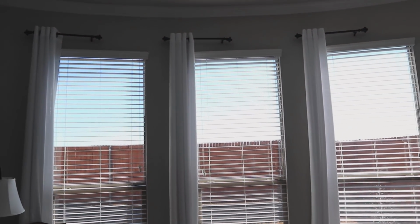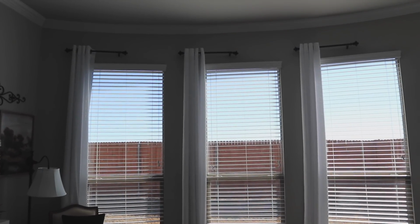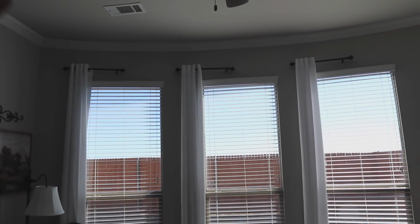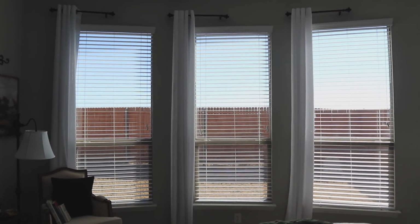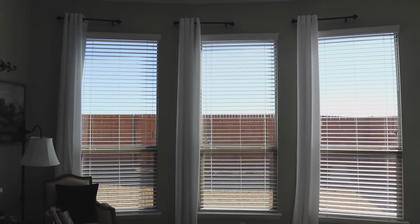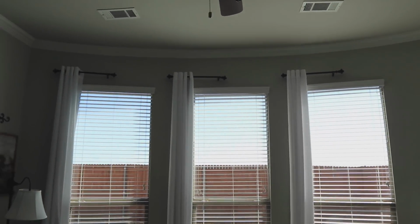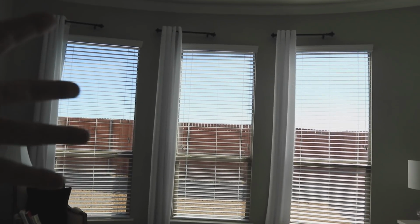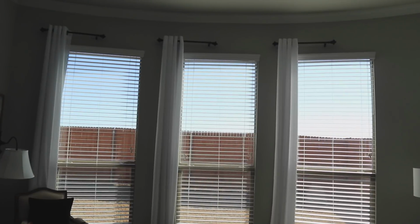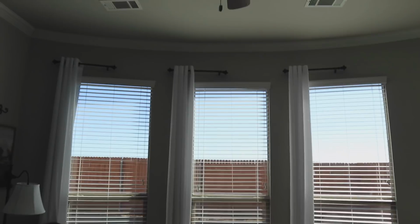The curtains, if you're wondering why the curtains are done like this, it's because this wall is actually curved, just like the wall in the dining room. And it's very difficult to get curtain rods that curve unless you have them professionally done or you do them yourself and cut it and do it. This was a lot simpler. And for me, I don't actually use curtains for privacy. They're just to frame the windows. So needing to close the curtains, I knew it wasn't something I was going to do anyway. So I actually really like this look.